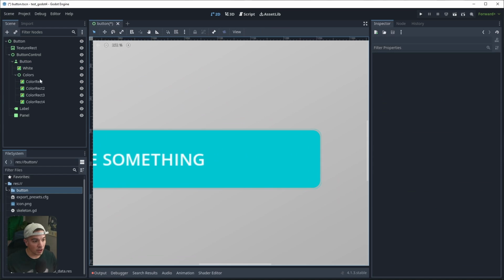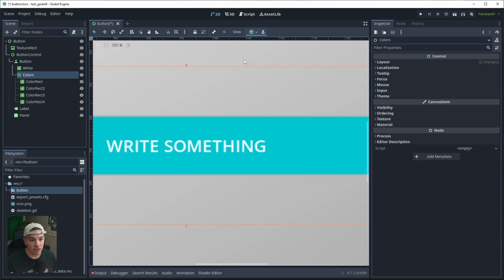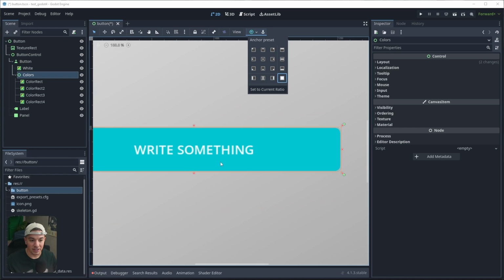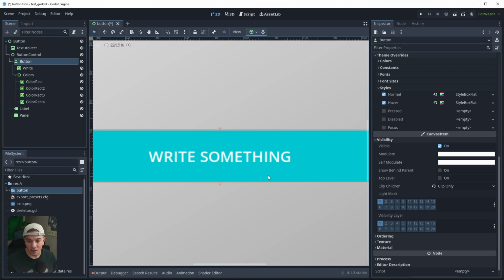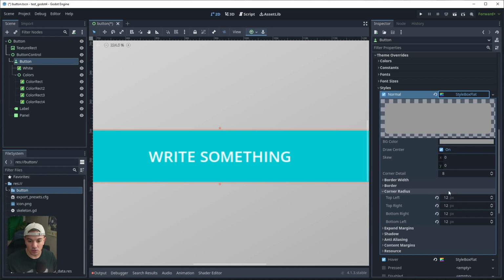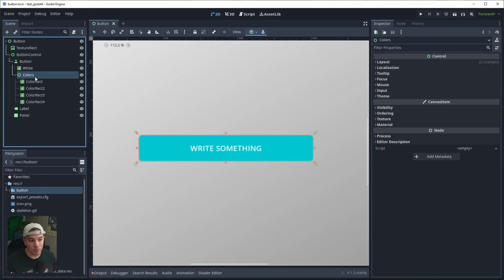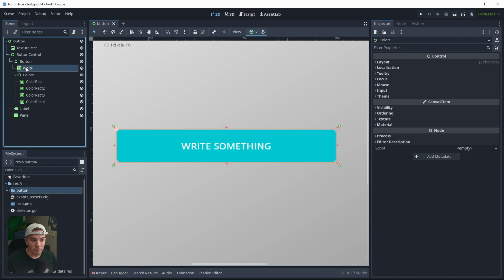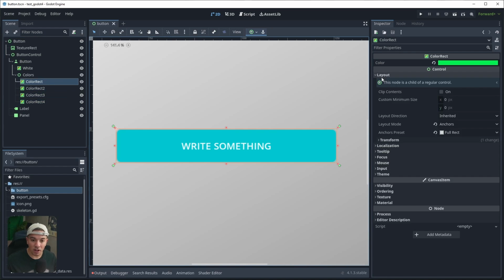And perfect. We can go back to colors, and colors I'm just going to put back to take the full aspect ratio. Okay. I think this is good. So in here we have corner radius of 12. Okay. So now the technique is going to be pretty simple, actually. By default, what we are going to do is move all of those rectangles in here. We are going to move them. But to what value should we move them?